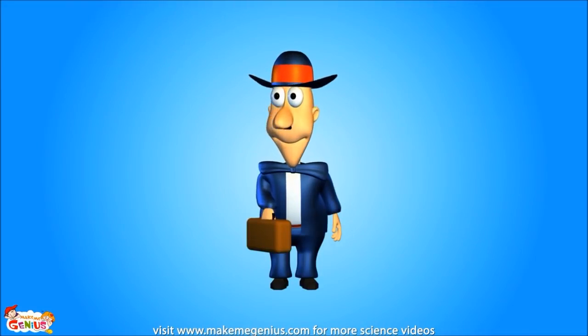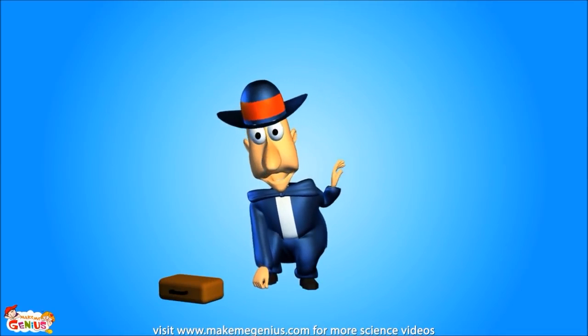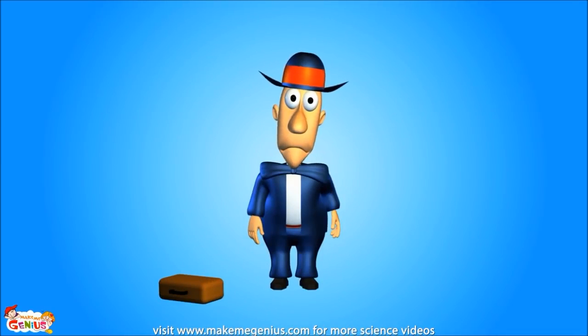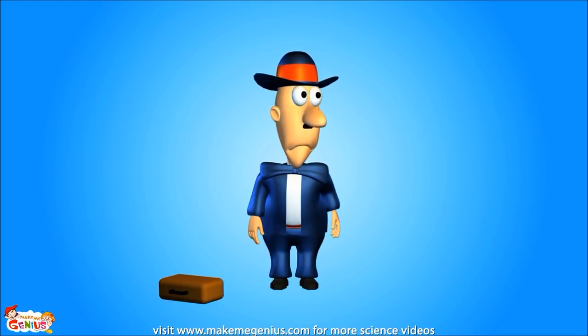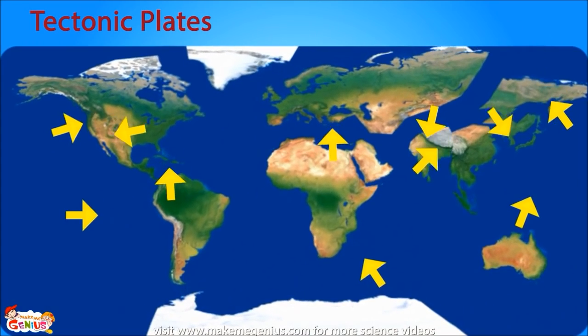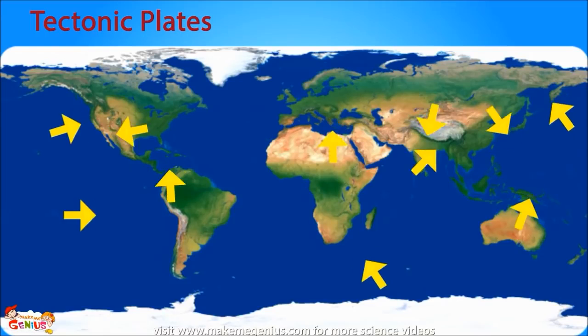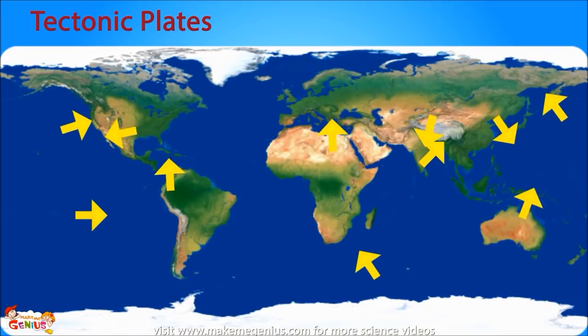We're not going anywhere soon, my friend. The tectonic plates move, but very slowly — their speed is way slower than the growth of your fingernails. Even though tectonic plates move very slowly, this slow movement creates the world as we know it. It can also sometimes cause a lot of havoc and problems. The whole landscape around us is a result of the movement of tectonic plates. This movement can cause earthquakes, volcanoes, mountains, and trenches. Let me explain in detail.